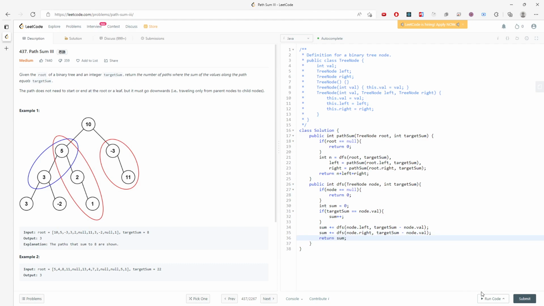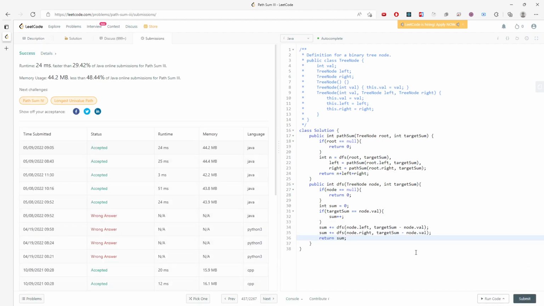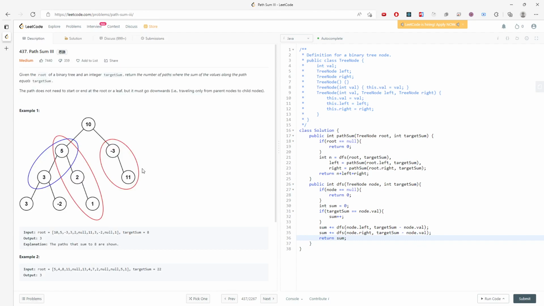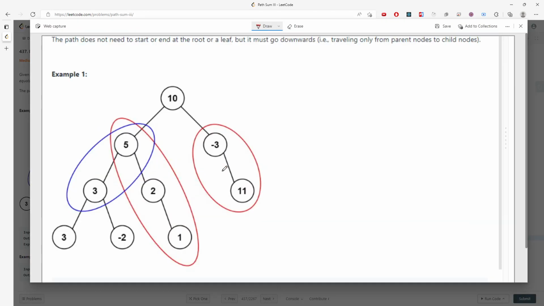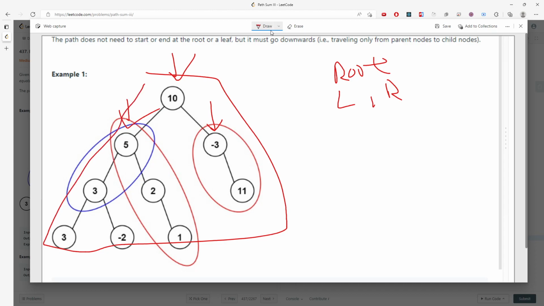Alright, so I hope I don't make a mistake, but whatever. Let me submit. Alright, so let's talk about time and space. In this case, the time is going to be O(n squared). Why? For every single tree, you need to traverse your root, traverse your left and right, and if the current tree is not working, you need to create another subtree.